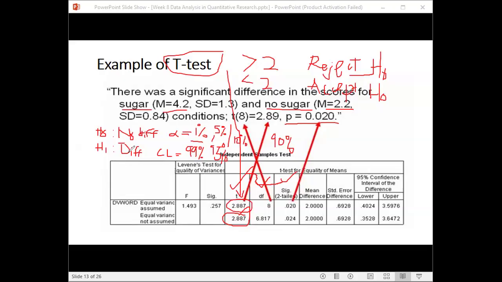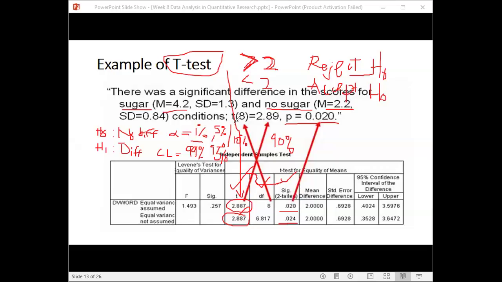Okay, that is how the hypothesis is done. Now, how do we use these significance levels here to determine whether we reject the H0 or we accept the H0? Before that, let me just use my rule of thumb already. I've said that the rule of thumb for t-test is that if it is greater than 2, we reject the H0. So let's look at our t statistic here.